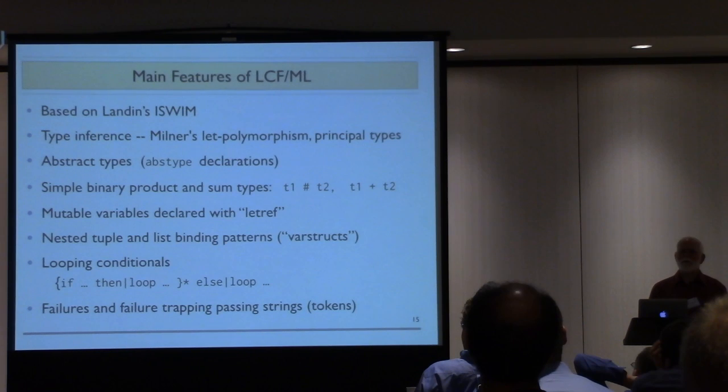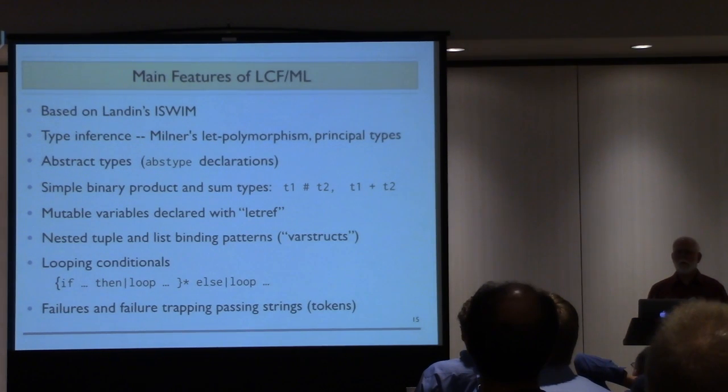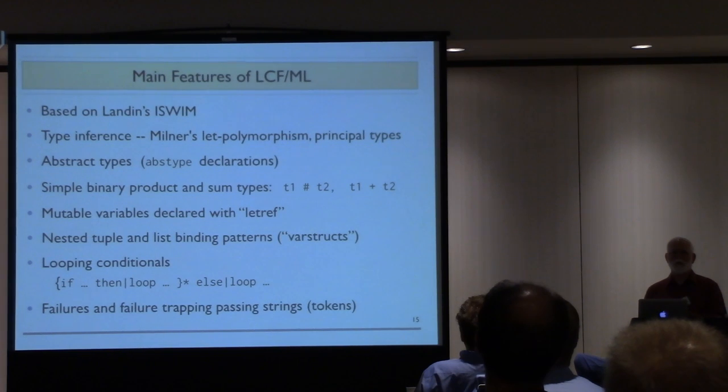It had var structs, or patterns, that were constructed out of variables and tupling and lists, so it's a kind of limited form of patterns. It had a fancy loop conditional that allowed looping, so you could say, instead of if then blah, you could say if loop blah, which meant that if you took that branch, you executed the expression and then looped back to the thing. So that was clever.